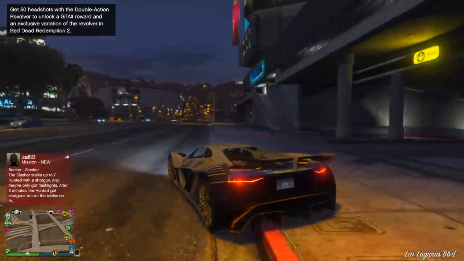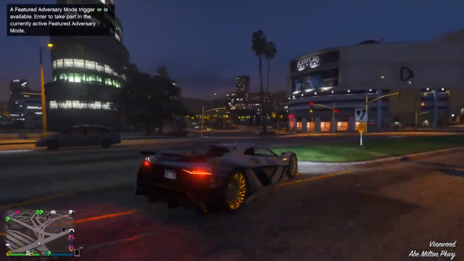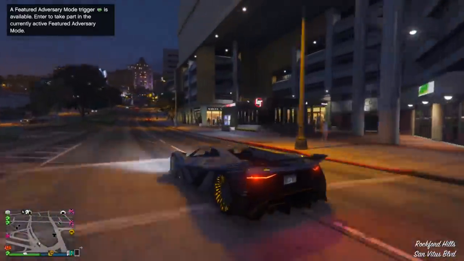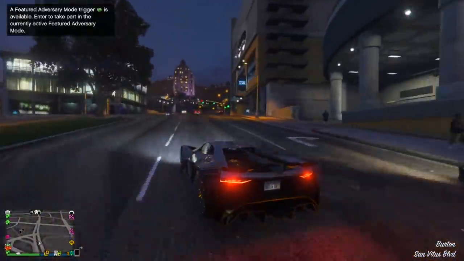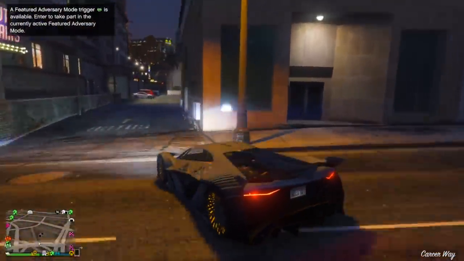Now, if we bring this vehicle outside, the first thing you're going to notice about this car is the wheels. If you decide to leave the stock wheels on, you'll notice that not only are they a different color, but they also glow. Just like the Tron suits, just like the Shitaro sports bike, the wheels on this car glow, which is really awesome.